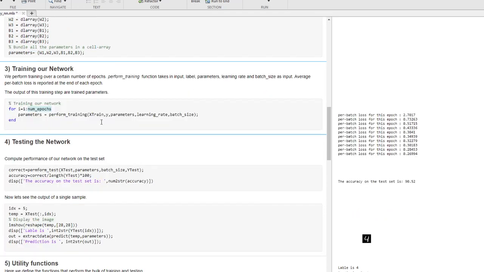Okay, so it took about a couple of minutes, but the training is done. Here you can see I was printing out the loss every epoch, so this is the averaged loss. And as you can see, it's decreasing. In the first epoch it was 2.7, and then it became 0.7, 0.5, 0.4, 0.3, and so on. In the first few epochs, the loss reduced drastically, and then it slowed down. The reduction in loss was less and less. So there's a trade-off between the time you want to spend training and the accuracy.